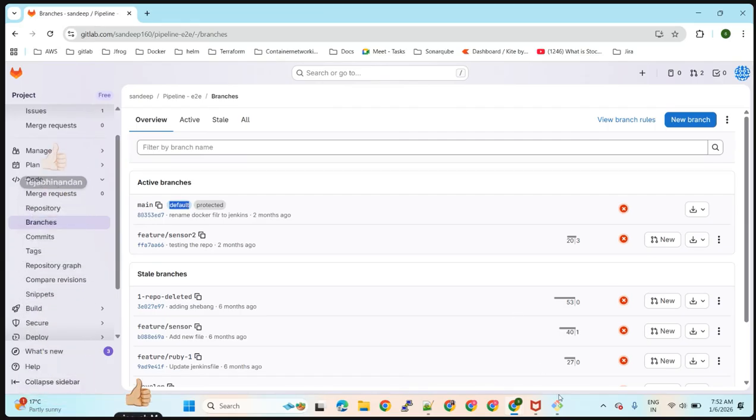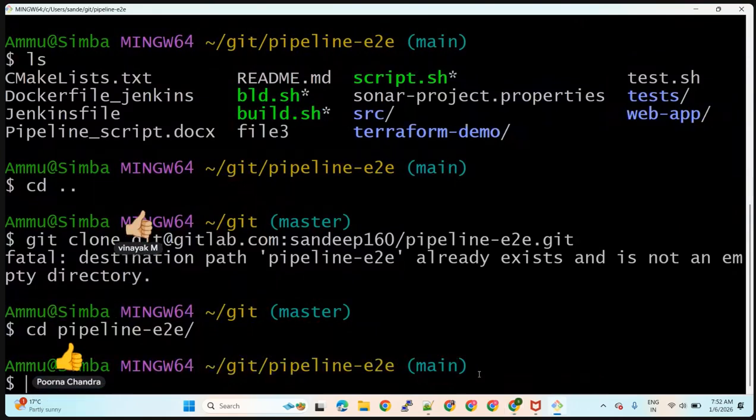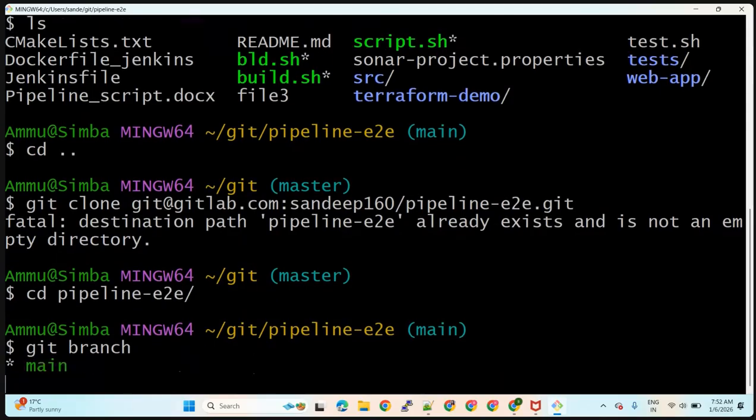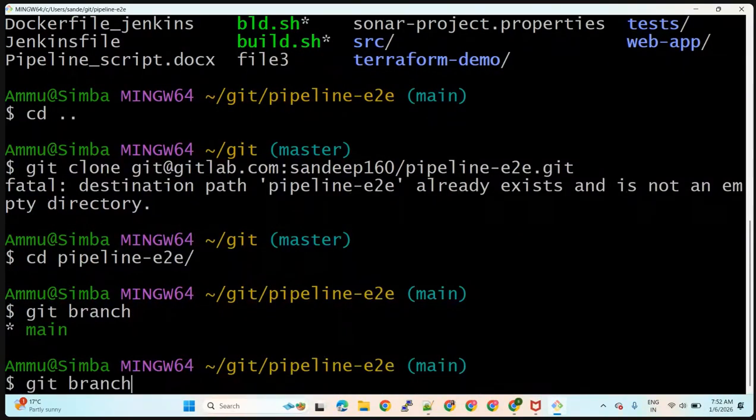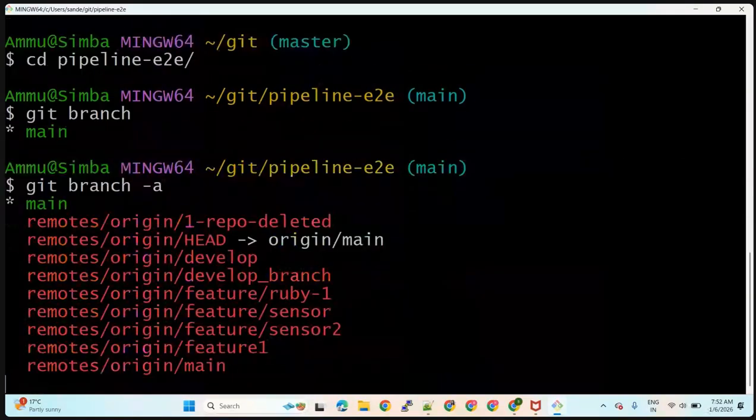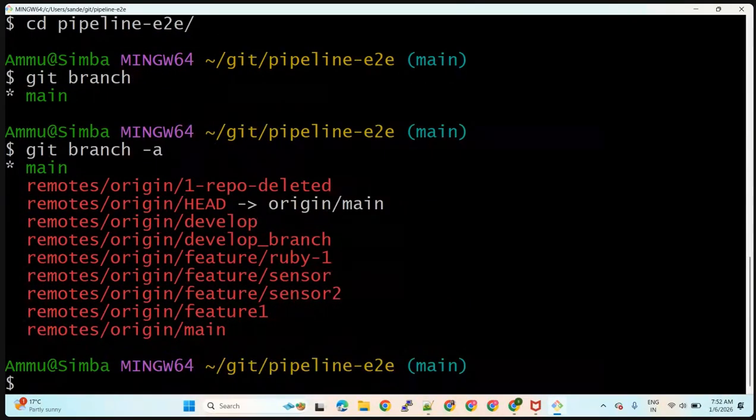Similarly, if I go into this repository and run git branch -a, it lists all the branches, including the hidden remote ones. Including the main branch, there are other branches as well.